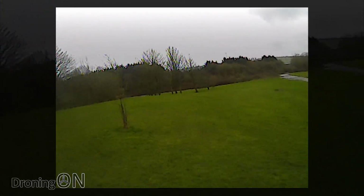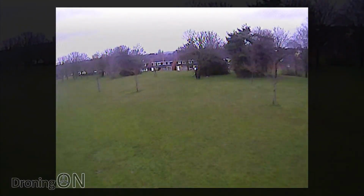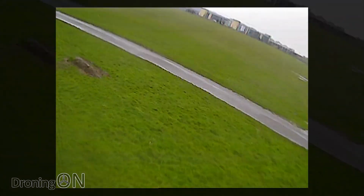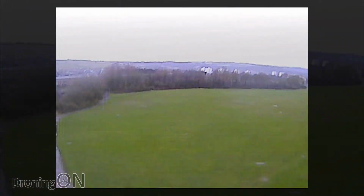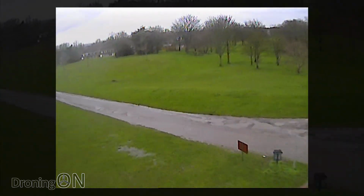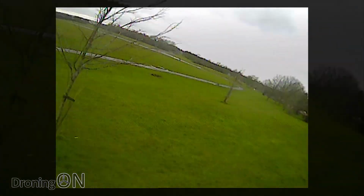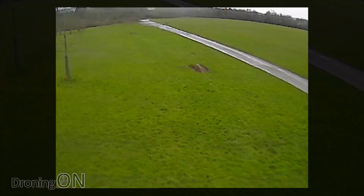Little bit of prop wash there as I descended, so perhaps the PIDs could do with a little bit of a tune there, but I think this goes really well actually, I really do. And a punch. There's some odd behaviour there when you dip the throttle and hit air mode. It just behaves a little bit oddly there, I think. But yeah, I'm quite impressed with this.